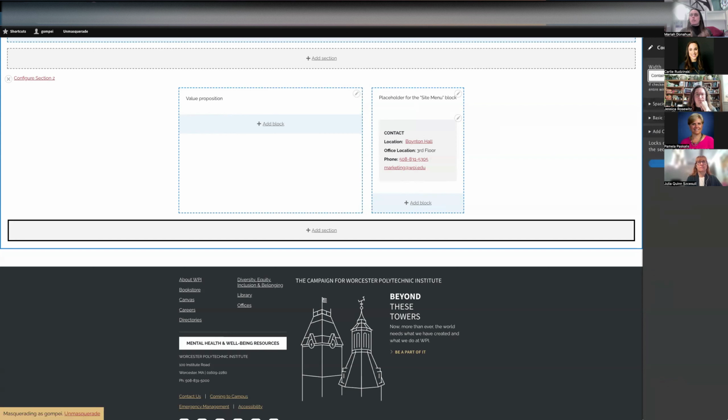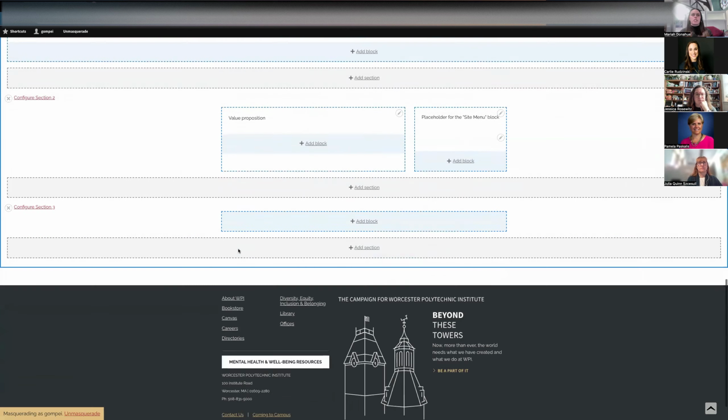So once I choose one column, I can choose the width. Again, for demonstration purposes, I'm going to stick to the default width, which is contained. You also have spacing here if you needed to add any of that, and you can also add spacing between blocks. Typically, I will check this off whenever I'm working within a page because I usually like a little bit of space between everything so nothing's touching. So I'm going to add the section now.